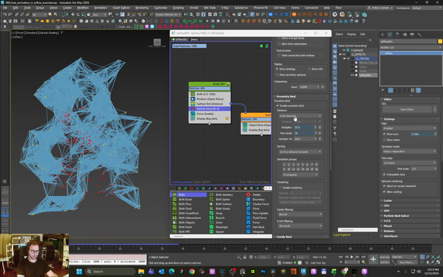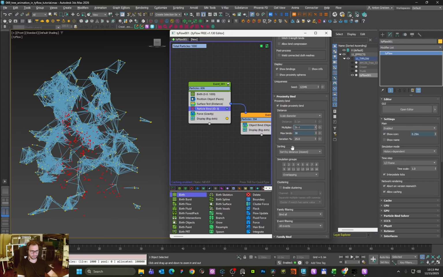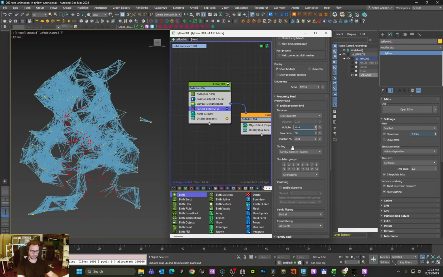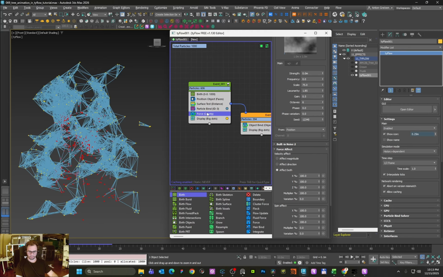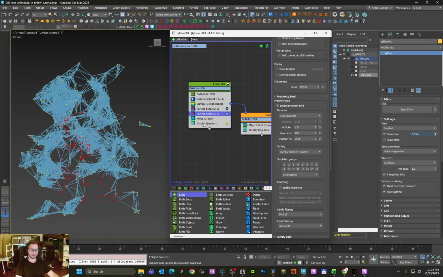So in this case, I'm going to lower the multiplier to something like 30, maybe 40, 35. And I will introduce another particle bind, but this one will connect the particles that are furthest from one another.